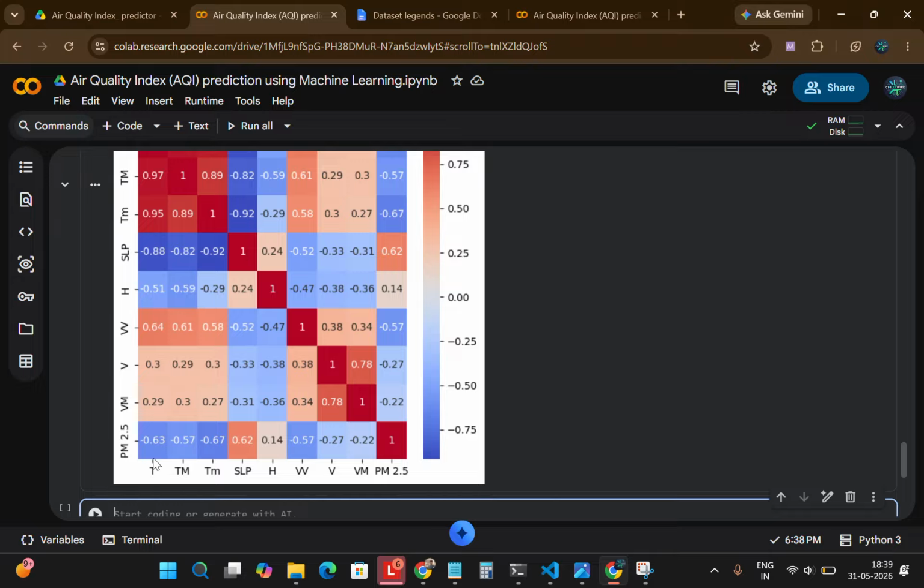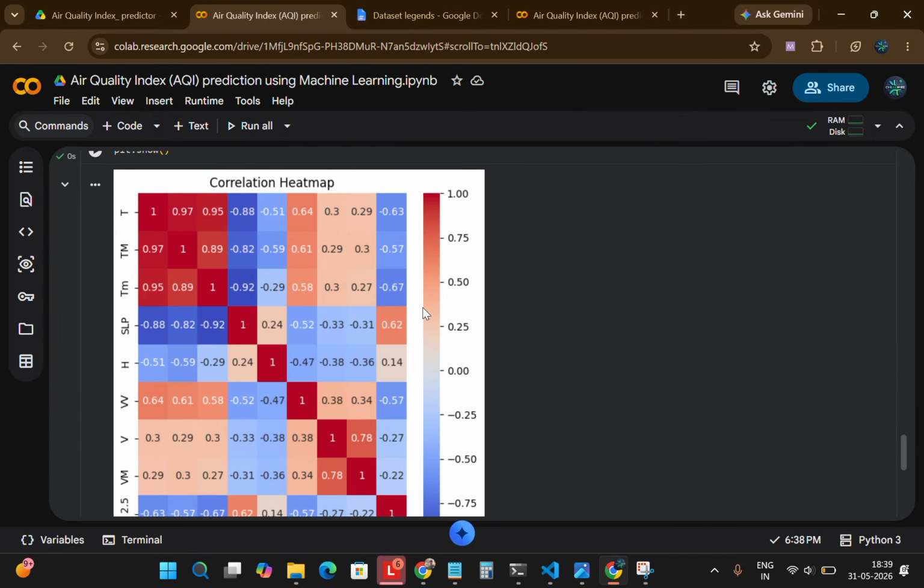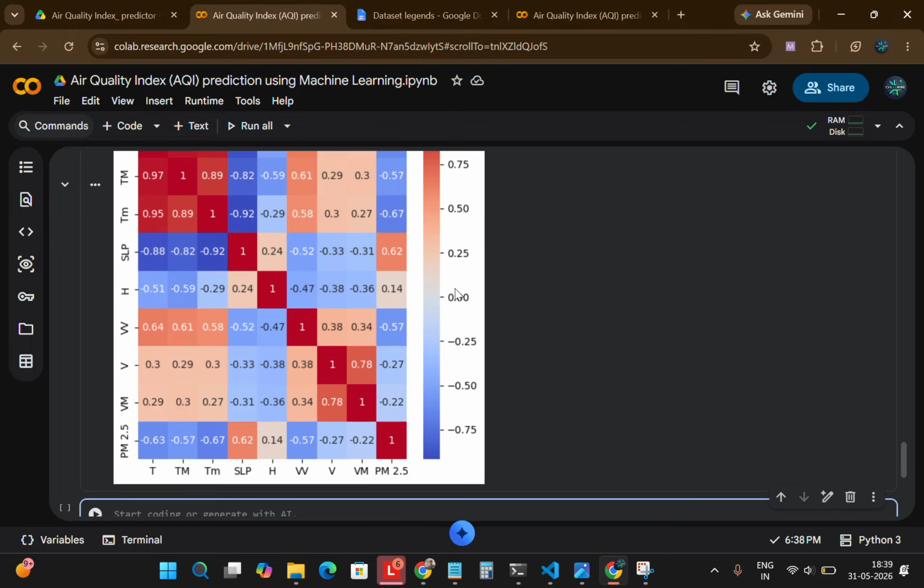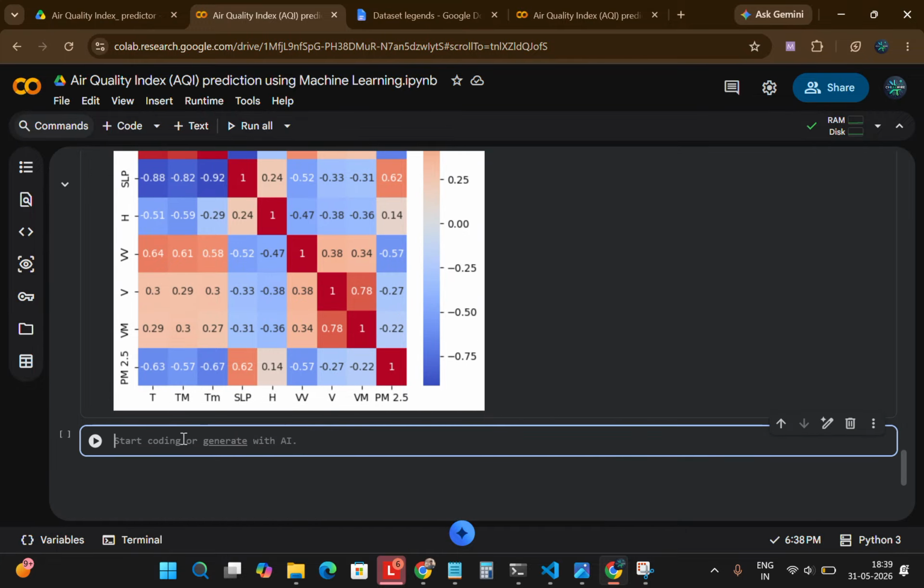We have a strong negative correlation with T, and again with TM also we have a very strong negative correlation. And these are moderate correlations. So this figure helps us make a judgment about how our target variable is changing in sync with the independent features, simply the features, right?